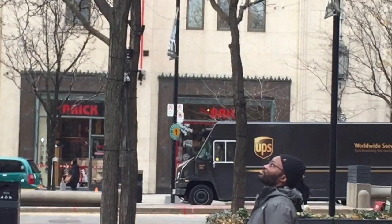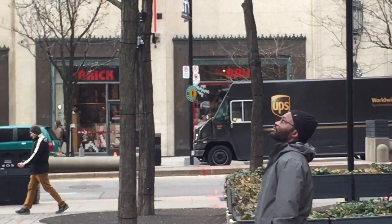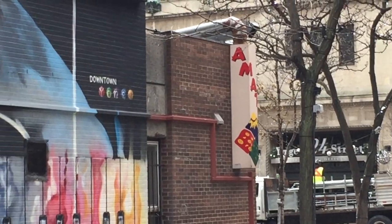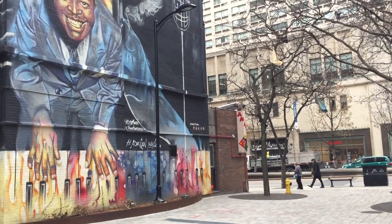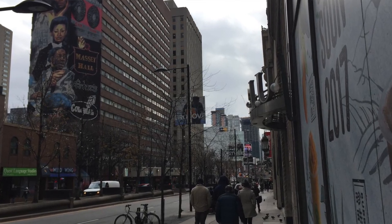This was commissioned by the BIA — the Downtown Yonge BIA — the program that put this project on. Last year they got me to do the other side, which is the north side of the building — a smaller piece in terms of population, so there are only nine artists featured on that one. This one has 26 faces and artists. Of course there are bands, so some bands consist of five people, which adds up and takes up more space and more time.